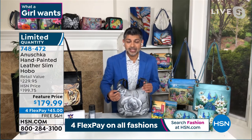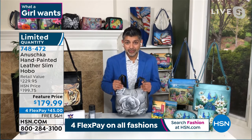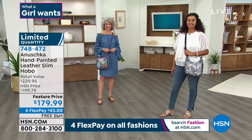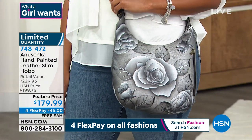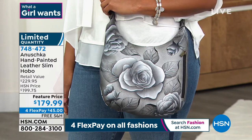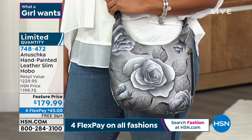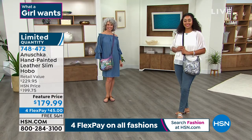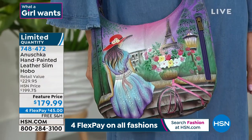You can almost smell these roses. And husbands, if you're watching, take this hint — these are roses that are not going to wither away. It's not going to fall and die. If you give her these roses for Mother's Day, she'll remember. That's such a good point, especially at this price. The hobos are always classic, always in style. We love them as ladies because it fits comfortably over our arm, or you can wear it crossbody with a completely adjustable strap. Everything about this bag is luxury. Everything about this bag tells a story. This bag is artwork that you're carrying.